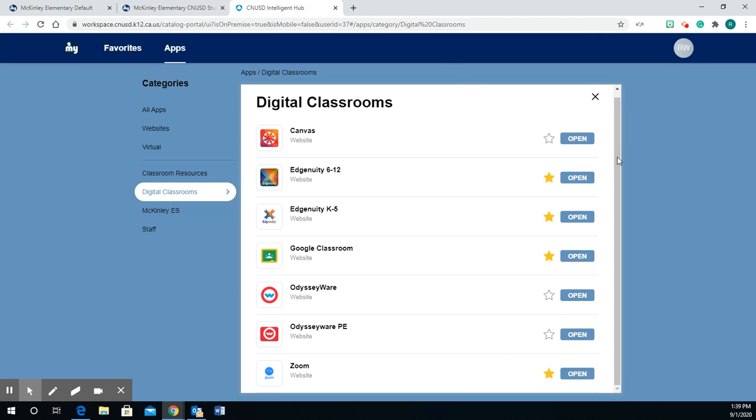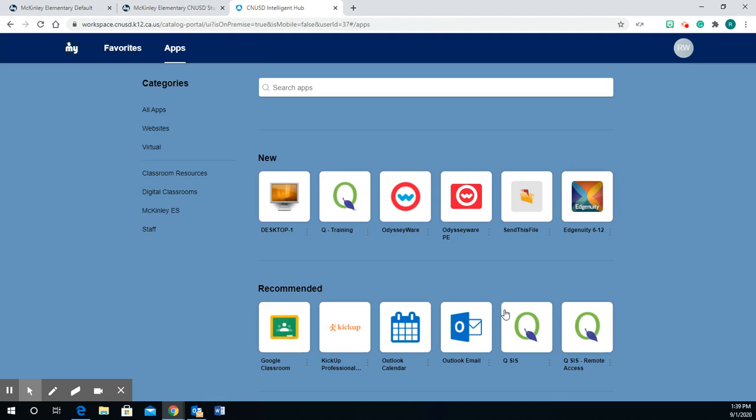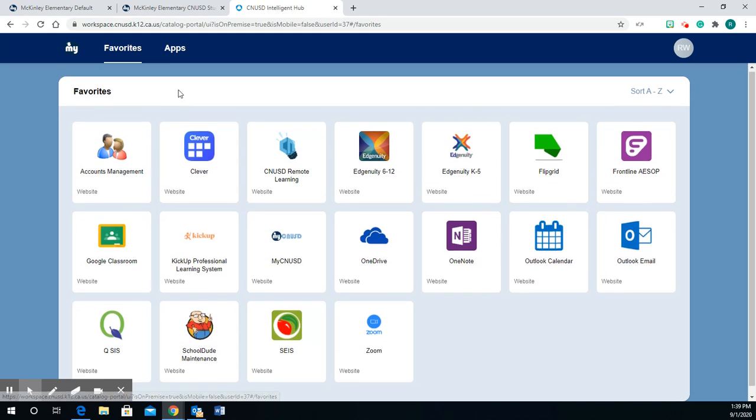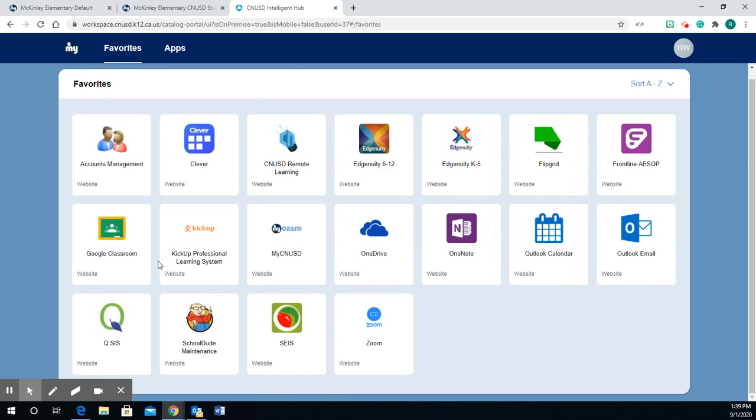Once you have all of these apps that you prefer, you can go to, well, here's more apps you can even choose from, but you can go to your favorites. Mine looks a little different because I'm an administrator, but right here, if you see your initials, that will let you know you are correctly signed in. So if you have a sibling and they've signed in, their apps might look a little different than yours. So always make sure your first and last initial are right in this little circle, and you can sign out and sign back in if that's not the case.